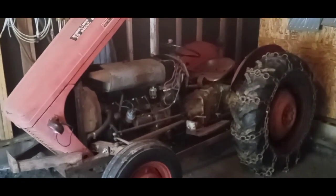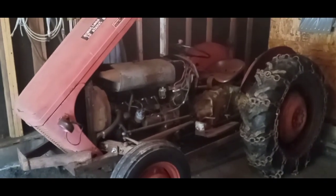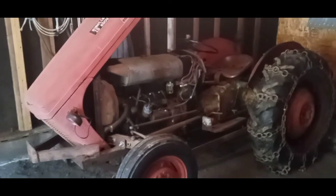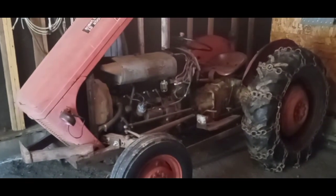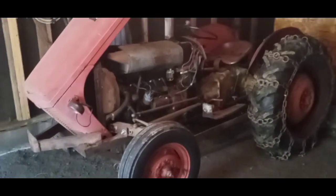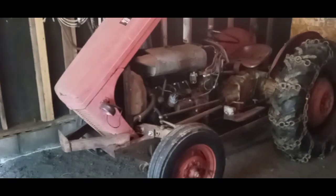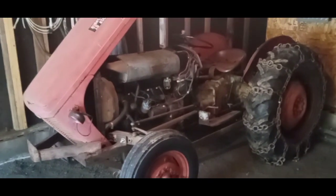My Ferguson TO-30 has been sitting in the garage since about April. I really only use it for snow plowing, the occasional fun ride, but that's it. Time to start her up and make sure she's good for the winter.